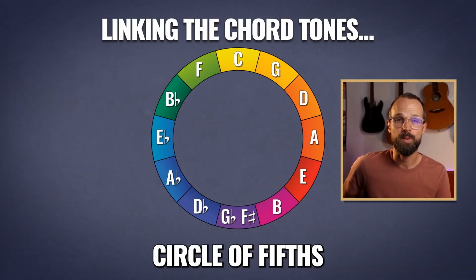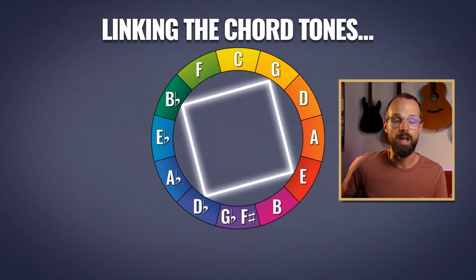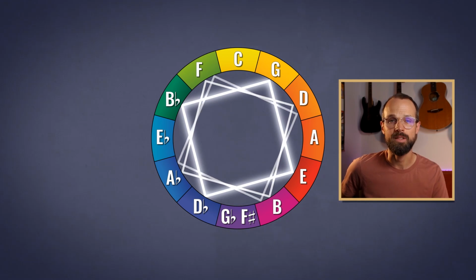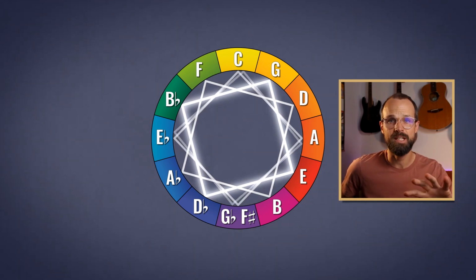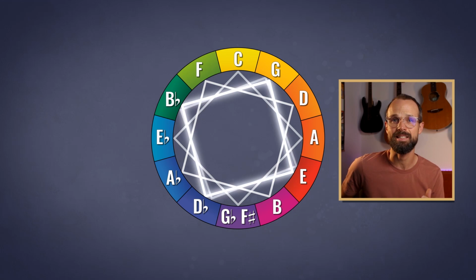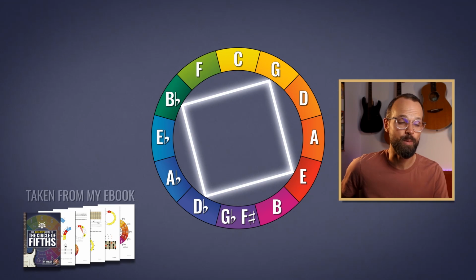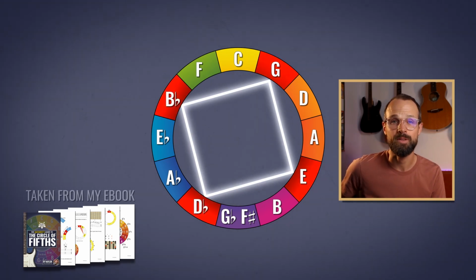This symmetry can also be seen on the circle of fifths. Once again, we have this diamond or square formation, however you want to view it, and which rotates around the circle. Now we have 3 rotations before we find ourselves back at the same notes, showing us that there are only 3 diminished 7ths realistically in music. Why is that? Well, because like with the augmented triad, we can consider any of these 4 notes as being the root. So that's the theory.